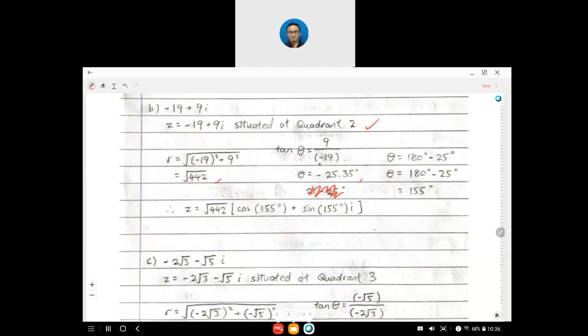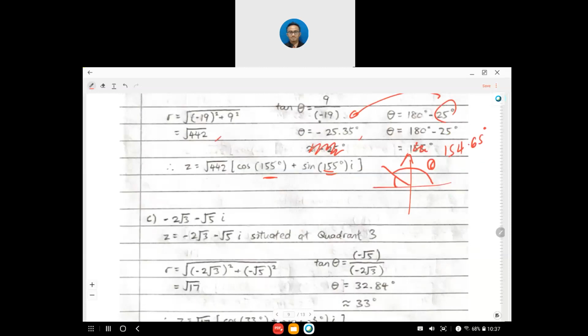Okay. And then this one, ni pun sama. Take this value. So your calculator gave the angle here. But you need to find what is the theta here. So that's why 180 minus 25.35. Okay. So you can get here is 154.65 degree. And then put in this value. Suka dia nearest.